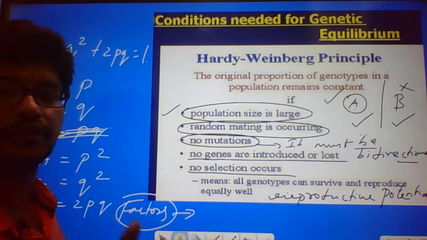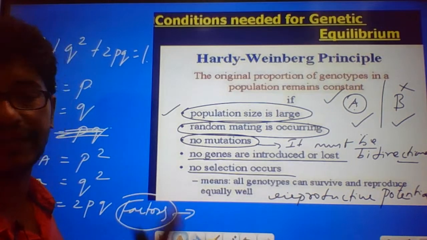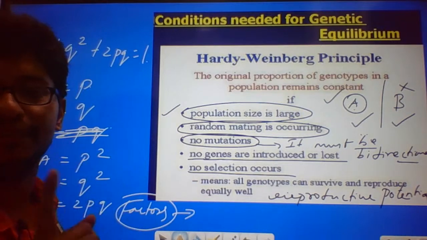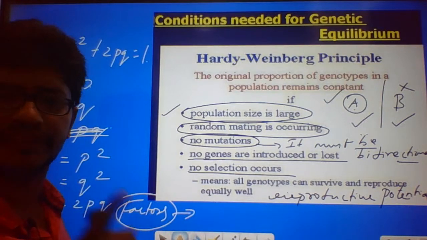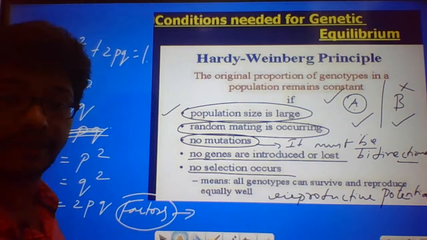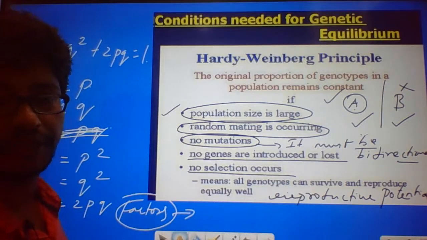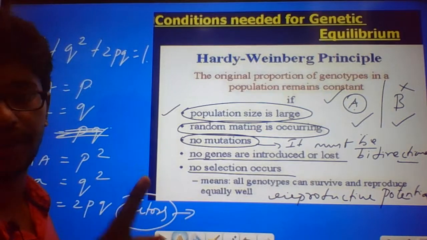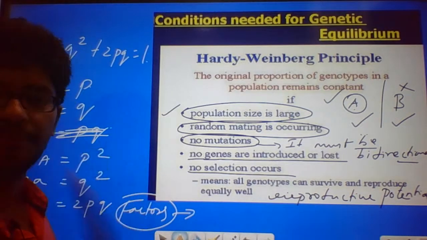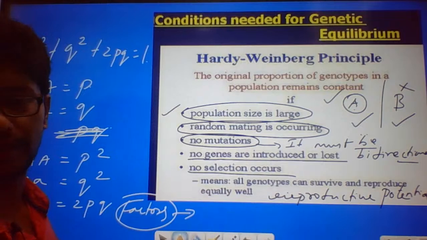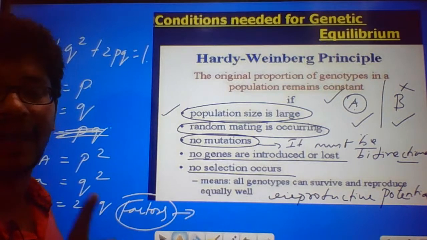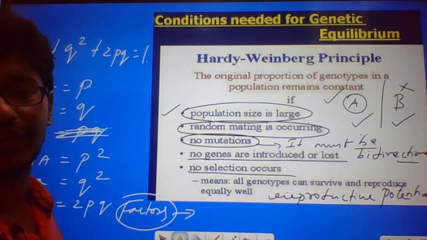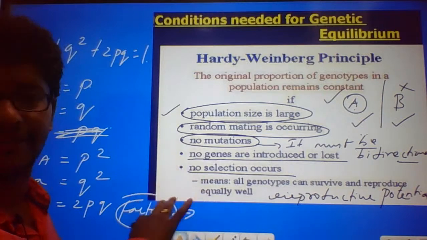If p square plus q square plus 2pq is equal to 1, and after calculating you're not getting the value 1, then it means definitely you could see mutation. Mutation should not be there. That is the criteria. But you cannot tell nature there should not be any mutation. Mutation, if it occurs, should occur on both sides. If that is the case, no problem, then you get the value 1. If mutation occurs only in one allele or one population, and no mutation in the other population, definitely you will not get the value 1. So there should be some problem in the selection of the population itself. Then in that case, this law will not apply. It's not practically applicable in day-to-day life situations.